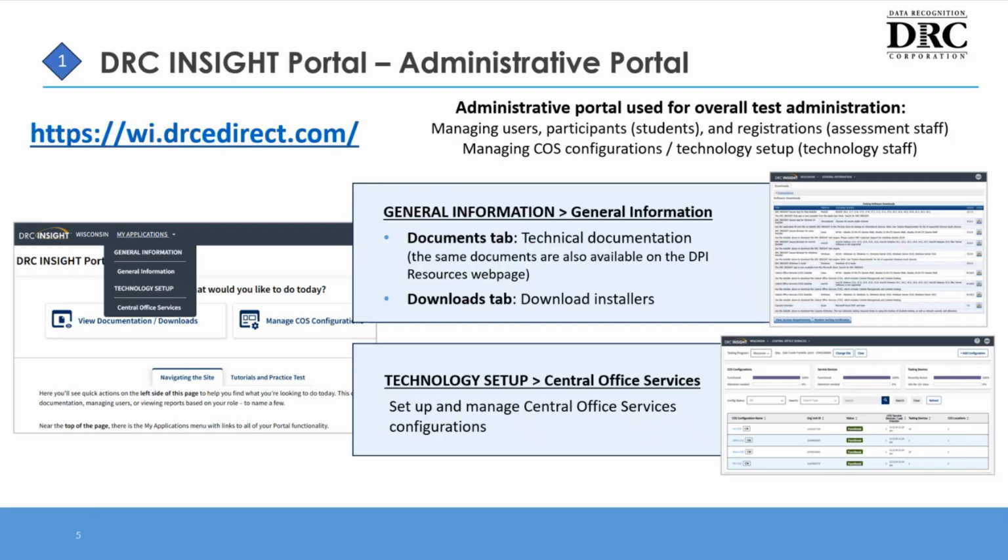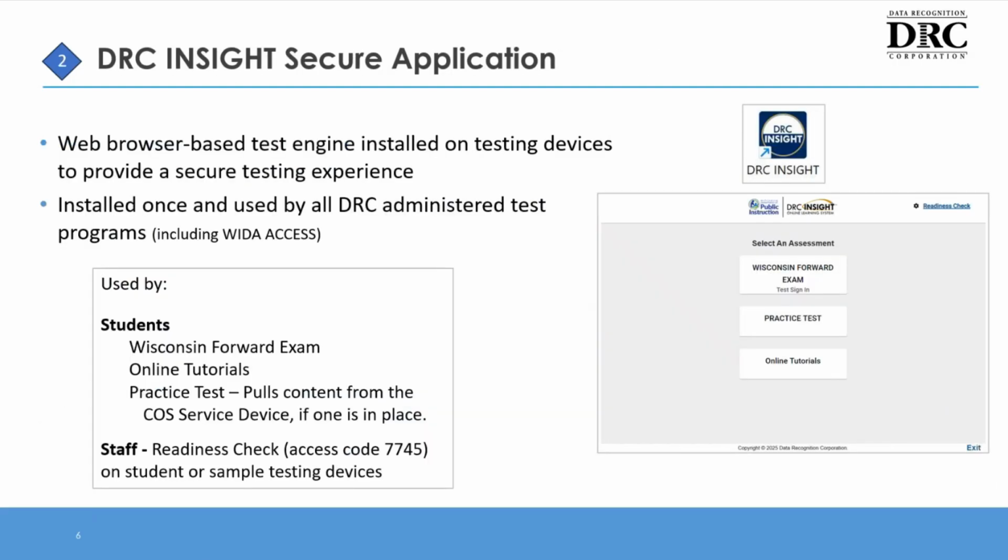You'll want to bookmark the URL on this slide and make sure you have access to it. If you need access as a new user, you can reach out to your district assessment coordinator for assistance. If you do have an existing account from last year, you can use the same username and password for this year.